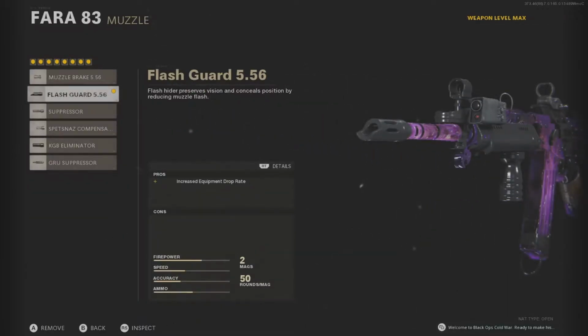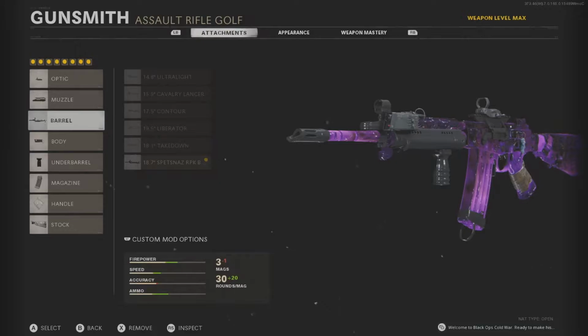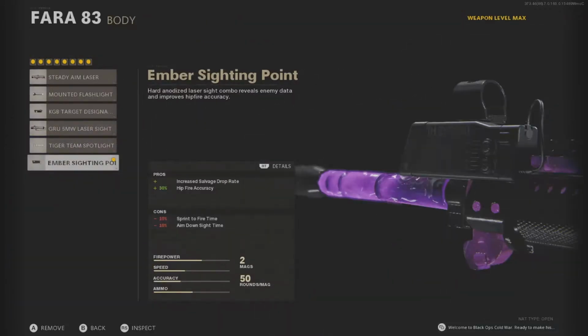For the muzzle, I always use the second one, usually called the flash guard, as it has no drawbacks. I always use the final barrel. Usually it's called the task force barrel, but sometimes it's called something different depending on the weapon. Then the ember sighting point for maximum hipfire accuracy, as well as increasing our blue salvage drops.